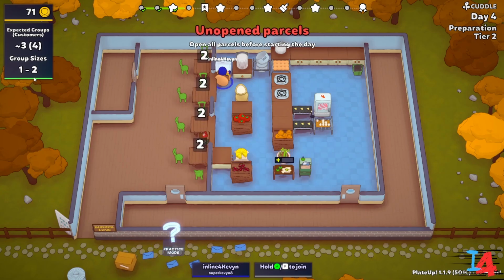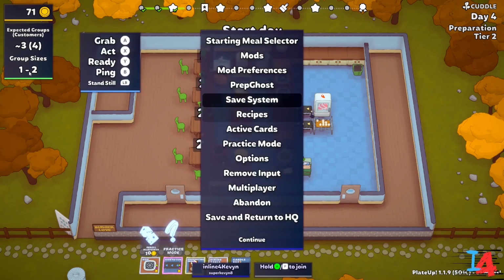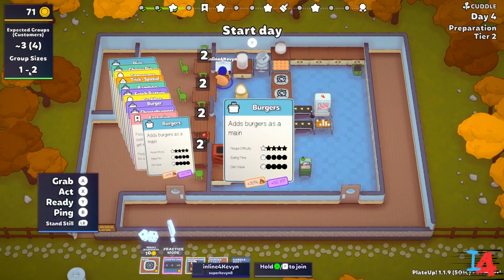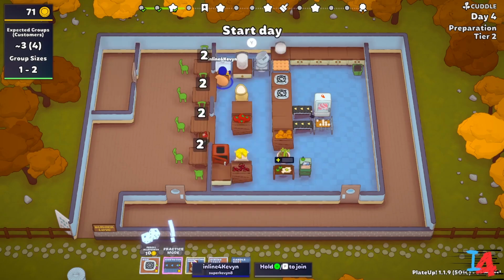I thought we were on an autumn map. Huh. Weird. I thought this was autumn. Weird. All right, we're gonna throw this out here.